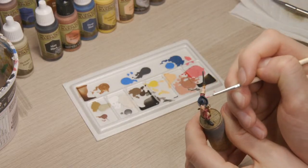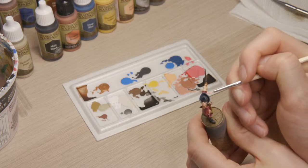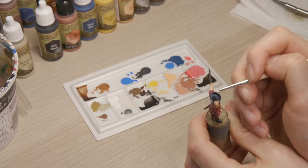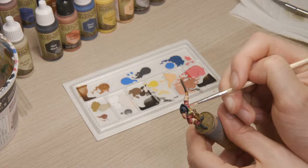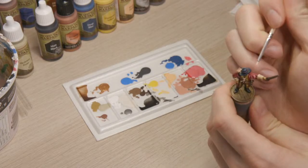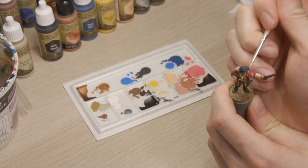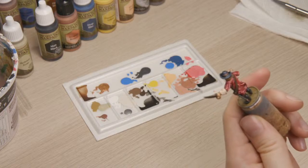If the model is well sculpted like this one is, it'll just pick it up where the highlights are, where the raised areas are. Almost like the sculpt is doing the work for you. There we go. Great. Okay.